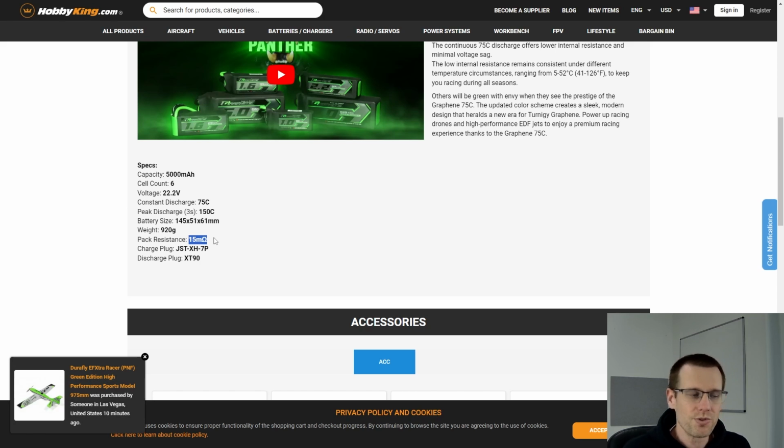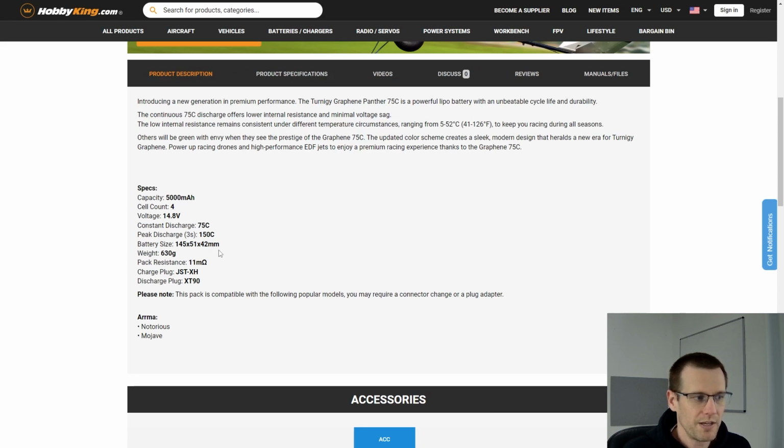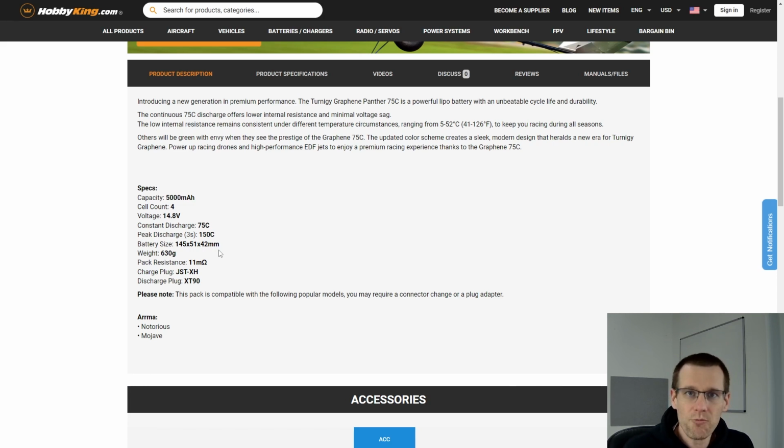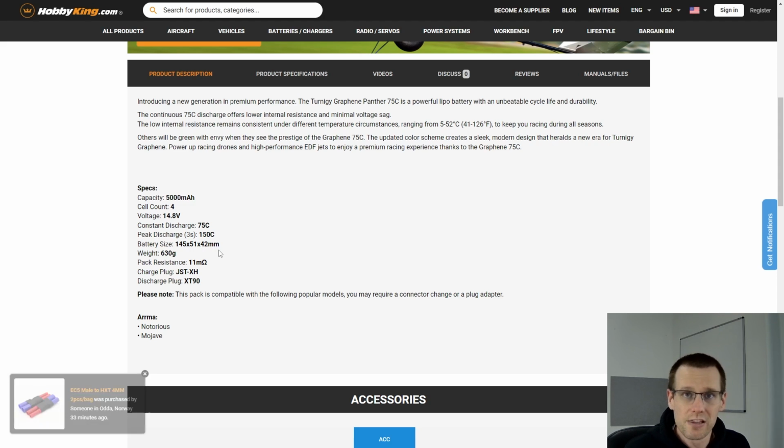However, I don't see consistency between these two batteries. When we have 15 milliohms for a 6-cell versus 11 milliohms for a 4-cell, I'm expecting about 2/3 of the 15, and that's not what we're seeing here. So there seems to be some inconsistency. I'm really hoping that these values are out to lunch and the resistance is a lot lower than this. Let's jump right into our own internal test and get that done.